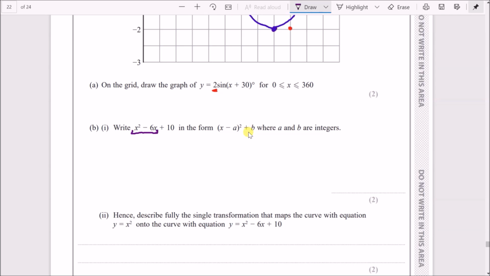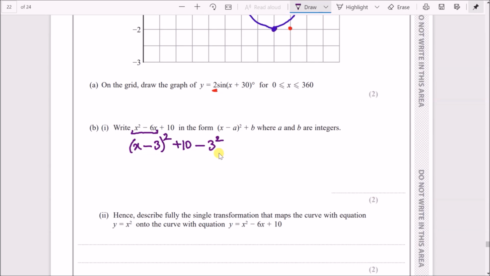The trick is to firstly open the bracket, copy the term x, and then half the coefficient of 6, so the number in front of the regular x. Well, half of 6 is 3. And then wrap that nicely in a square. And the second bit is copy out the plus 10, and then the final bit is to always subtract the thing you just halved. So basically square the 3. So it'll be minus 3 squared.